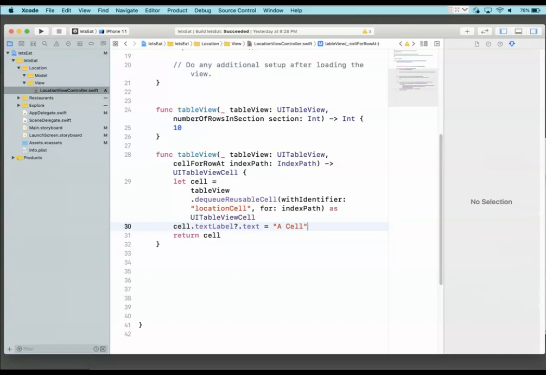Right at this moment, we just put a text there, and we're going to change this to the data that we want to display, and return cell. That's similar to what we did in the playground practice before we got into this section. We want to show 10 cells on the screen, and then show the text on the table cell.